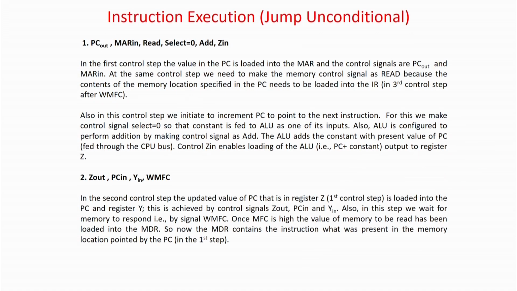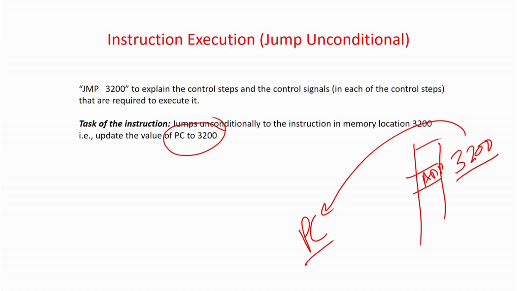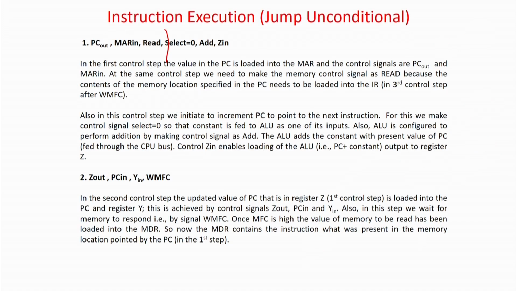The first stage is already discussed: program counter out, memory address in. So, let us think that this is memory location 10, from where it is executing. So the program counter is equal to 10, and the instruction, say jump 3200, is available at this place. What you have to do is load the value of memory location 10, which has the instruction jump 3200. As I have discussed many times, this value 10 has to be loaded into the memory address register. So the program counter will be output and loaded into the memory address register.